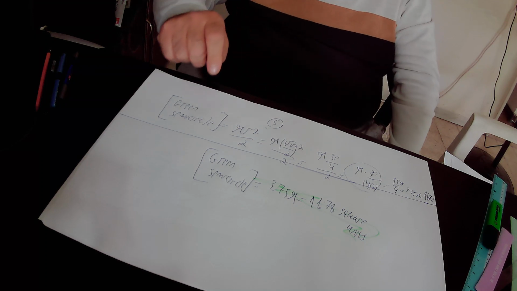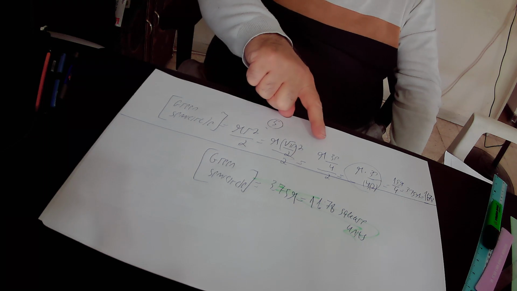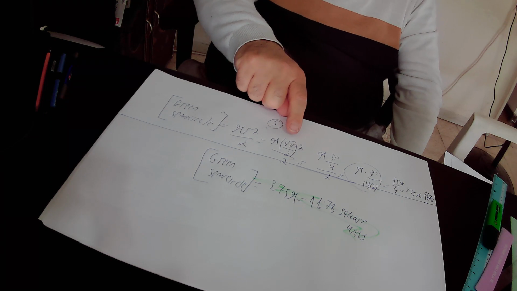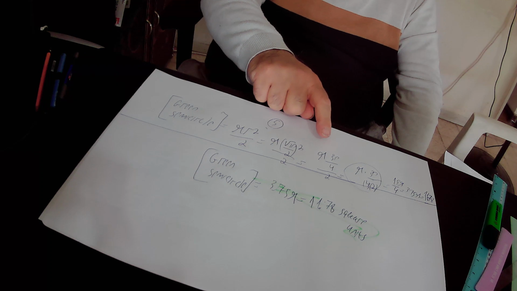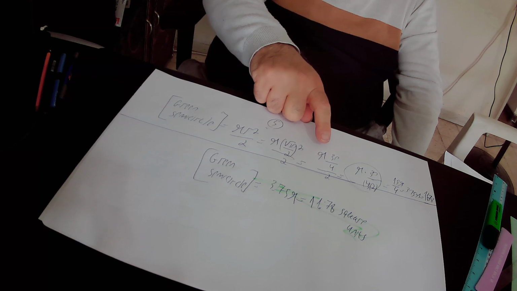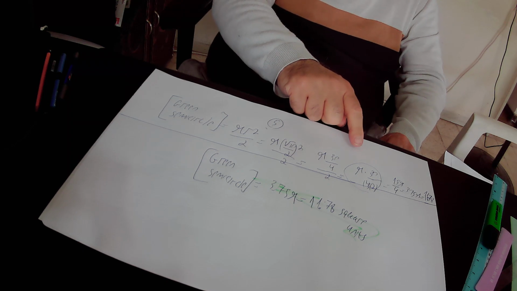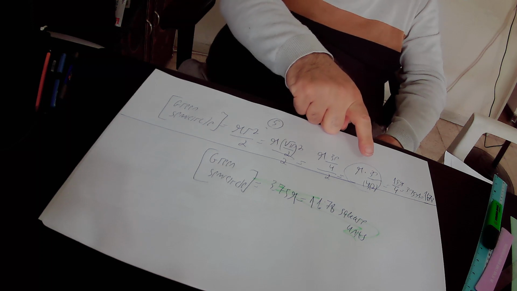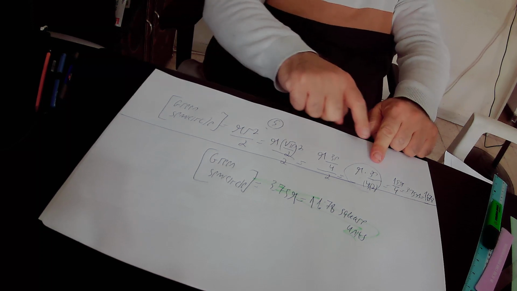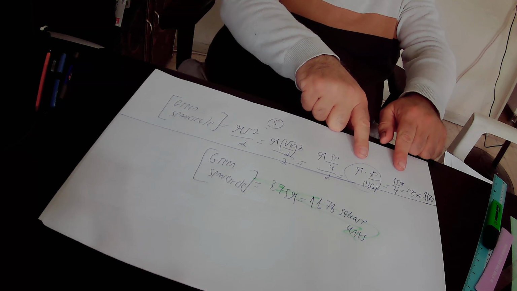So in total, the area of the green semicircle equals pi, square root of 30 squared is 30, over 2 squared is 4, divided by 2. So the area equals pi times 30 over 4 over 2. 30 over 4 over 2 is 30 over 4 times 2. So the area of the green semicircle equals 30 pi over 4 times 2. Here, 30 over 2 is 15. So in total, the value of this expression is 15 pi over 4.